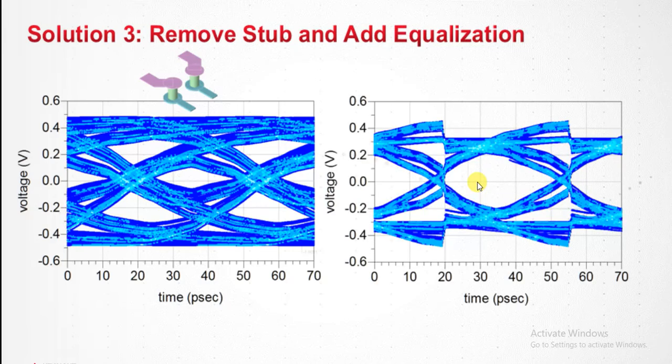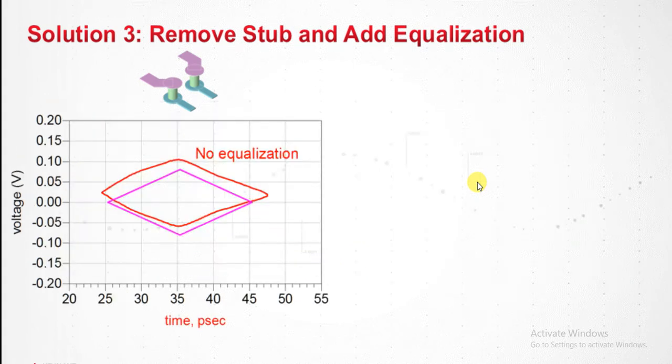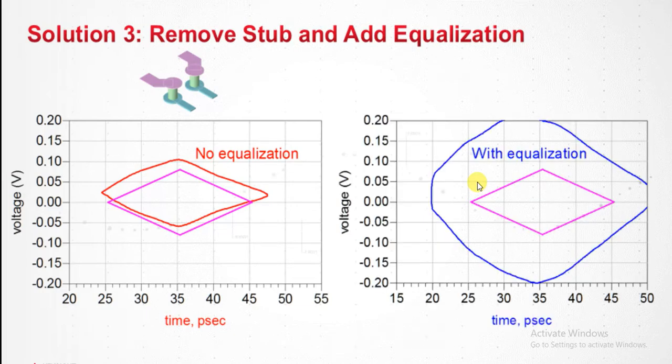And again, the signature DFE kinks. And here's a contour to show the beginning, where without equalization, just removing the stub, we already have a pretty good eye opening. But to buy insurance, we can always add a little equalization to open up the eye even more. Now on the contour with equalization, it's totally covering up the mask. We're going to pass this test for sure.